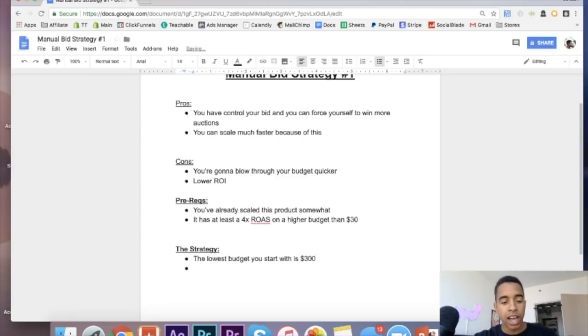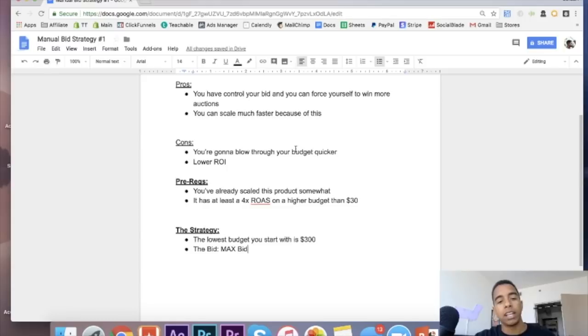So as for the bid, you want to set a max bid. We'll go into Ads Manager in a minute and I'll show you guys what I mean by this, but it basically says max bid or average bid, or there's another option as well, but max bid is what we're going to go with, because that's when you're telling Facebook, this is the max amount of money that I'm willing to spend to acquire a customer. And that's basically saying like, look, we're going to win these auctions by spending this much every single time you put us in there.